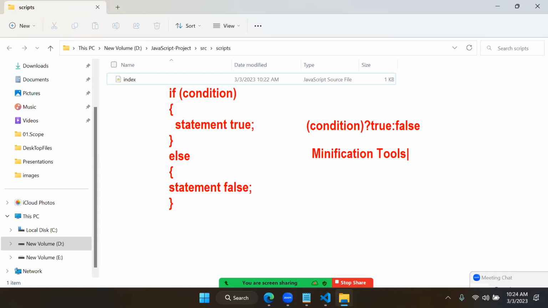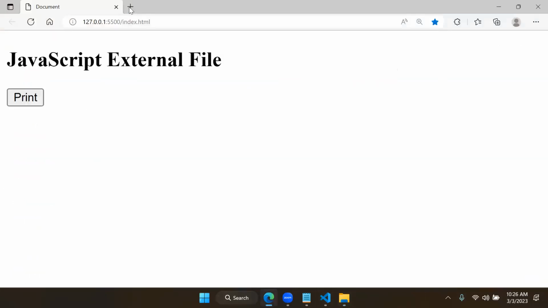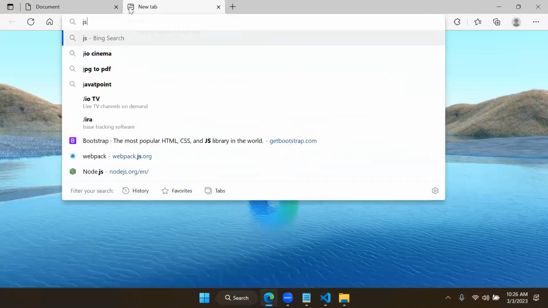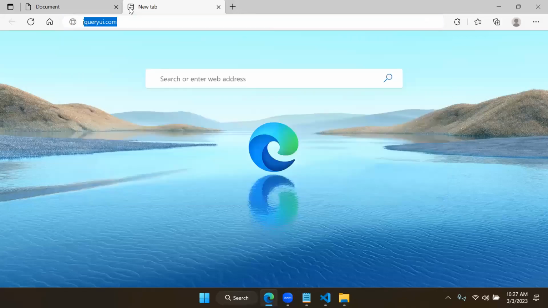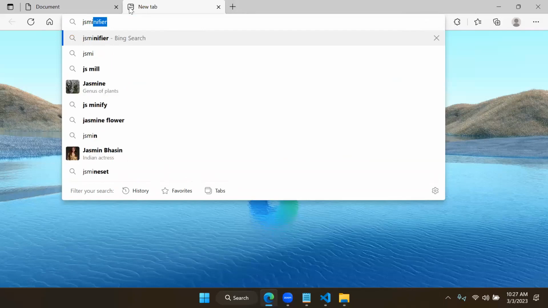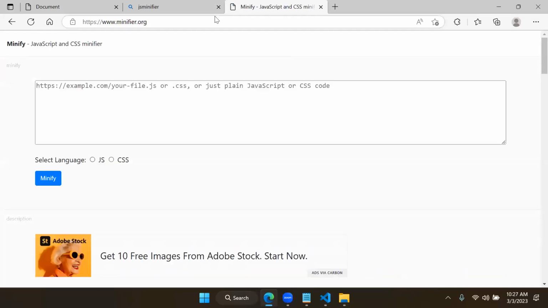But you can try. You don't need to download; you can do it online. There are so many free tools. Suppose, a JS minifier, a JavaScript minifier. You just Google and hundreds of online free websites will be there.